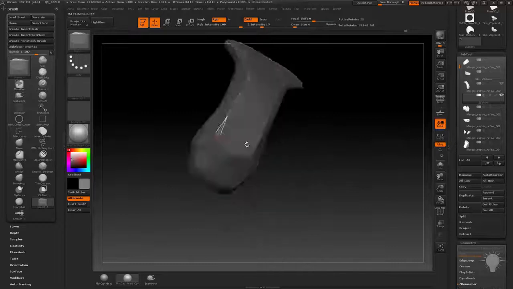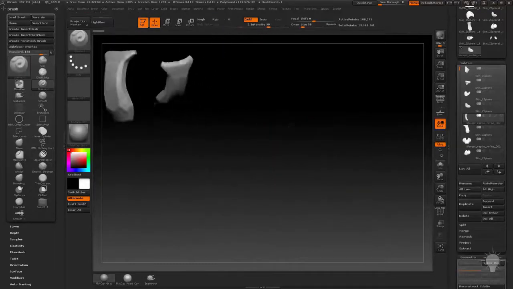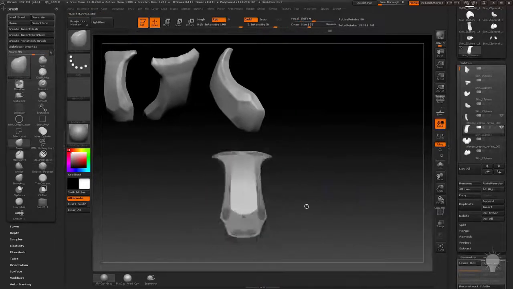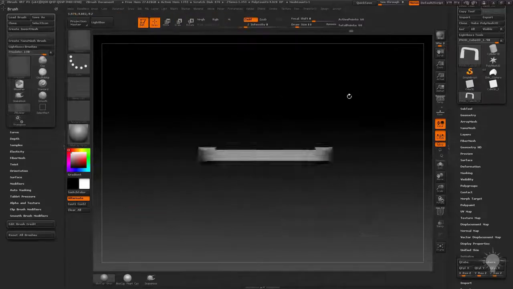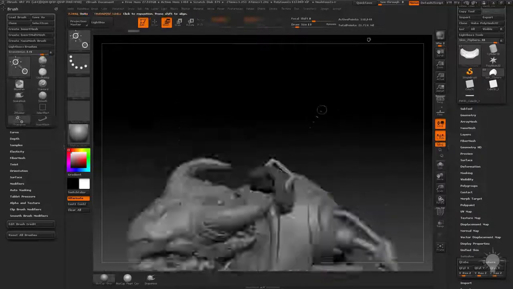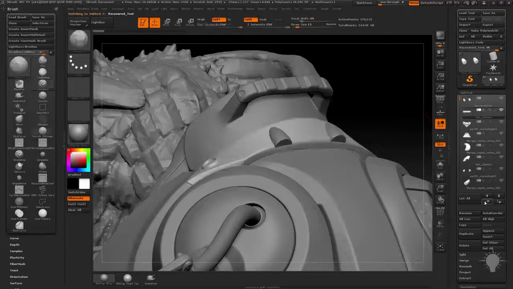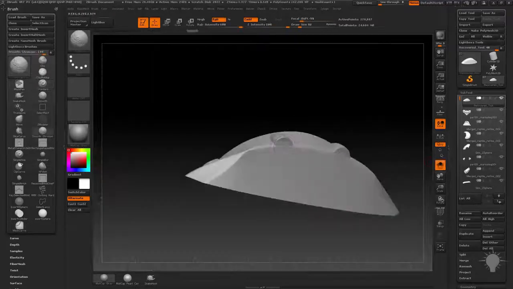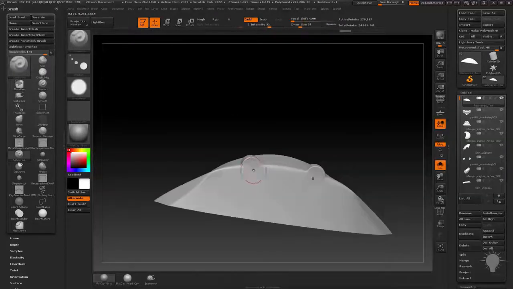Speaking of the armored reptile, just like in Part 1 and Part 2, there will be bonus videos, and it's probably no surprise it'll be on the creation of the cover art. We'll go through an overview of the creation of the reptile armor from block out to the refined polish stage, and then we'll hop into KeyShot and Photoshop to talk a bit about the render and compositing process for the final image.